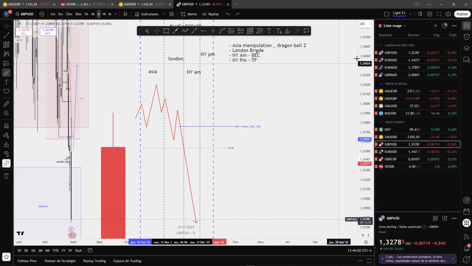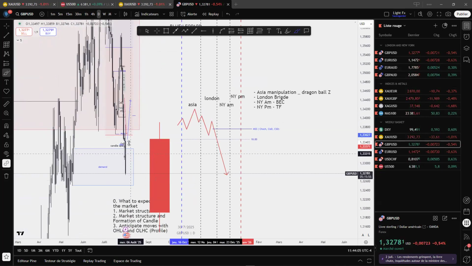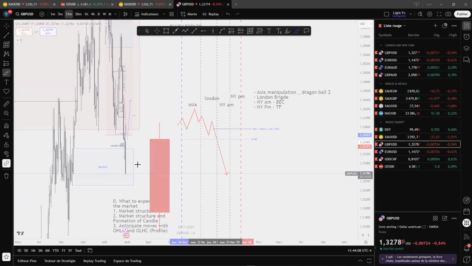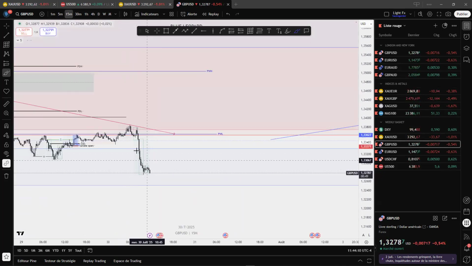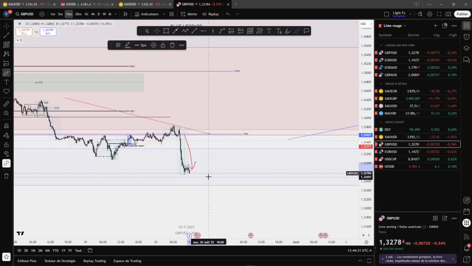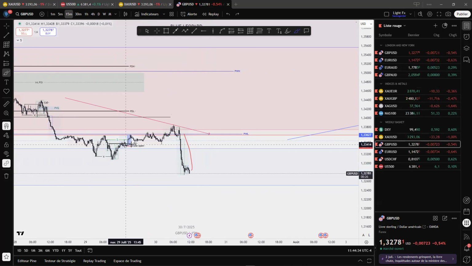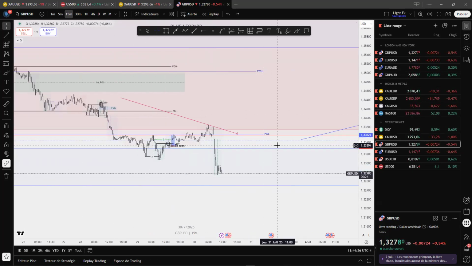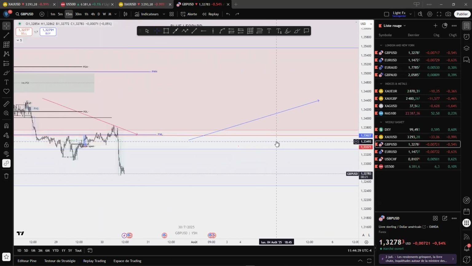Look at what's happening today on GBP USD. Price has dropped dramatically into the New York and London session. London session is this one. And from there, we had the manipulation that we could have traded. Now, price has dropped. It's 9:30, then 11:30 now. Okay, 9:30 was the lowest point. Now 11:30 could continue higher, but the problem is we already had this move. So you must be careful and ask yourself, is it the right time for me to enter, or should I just wait and see if there's a reversal?